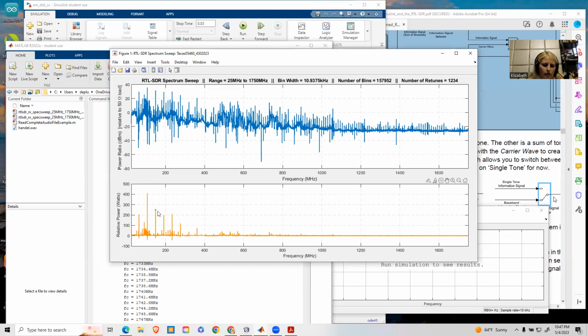There are a lot of harmonics right there. Looks like we have a triangle wave. I don't know.